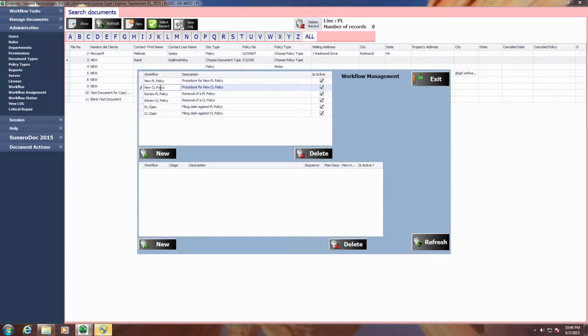I'll just show you how stages get created. New commercial line policy, at the moment there are no stages set up for this. I click new. Prompt comes, okay to add new stage to workflow, new CL policy, say yes, and here we are. I say this is stage 1.